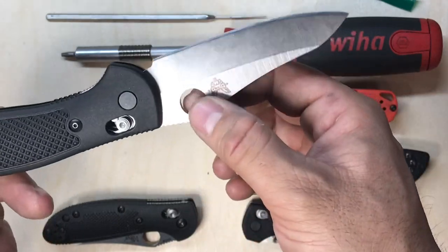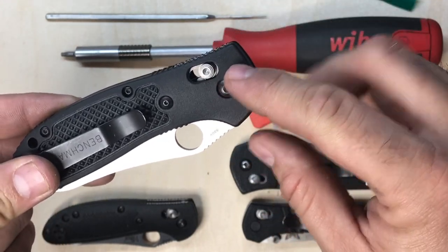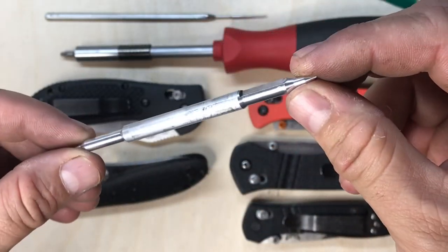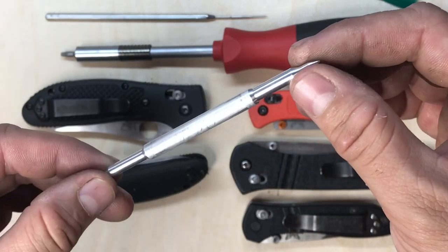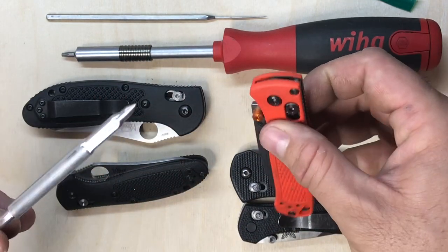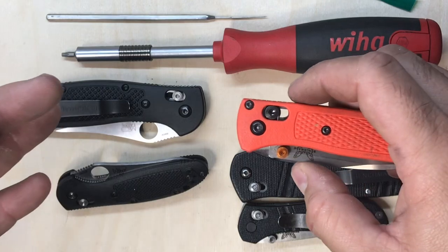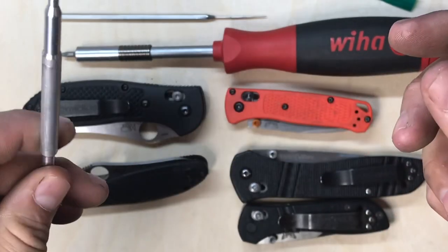The 705 has a smaller pin than its bigger brother. Usually the big version of the knife has the big version of the pin and the smaller version has a smaller pin, and this has been consistent until today. The Griptilian has the bigger size pin and the mini grip has the smaller size pin. This tool works on both sizes because Benchmade has been very consistent over the past couple of decades using the same two pin sizes — from the late 90s all the way until today.